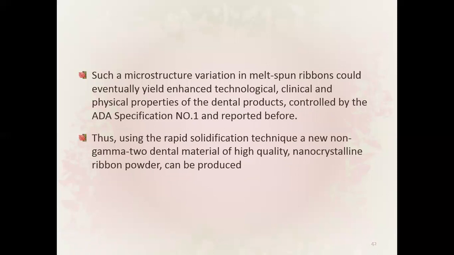Such a microstructure variation in melt spun ribbons could eventually yield enhanced technological, clinical, and physical properties of the dental products controlled by ADA specification number 1 and reported before. Thus, using the rapid solidification technique, a new non-gamma 2 dental material of high quality nanocrystalline ribbon powder can be produced.